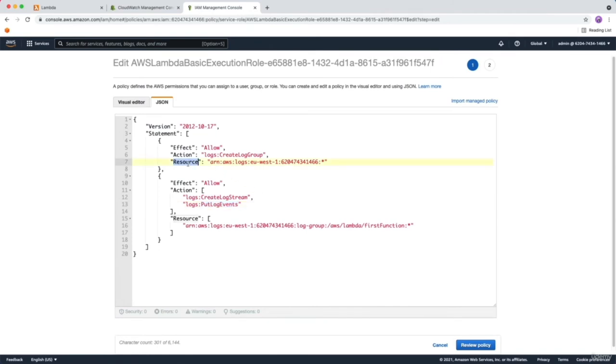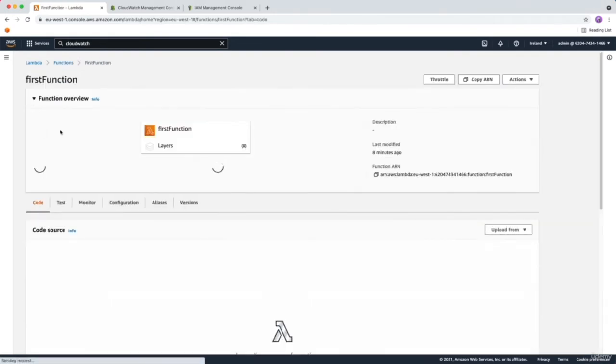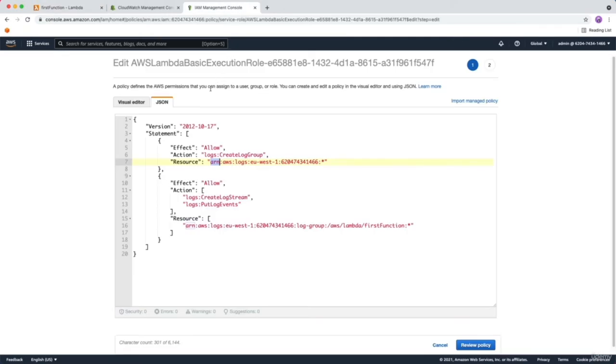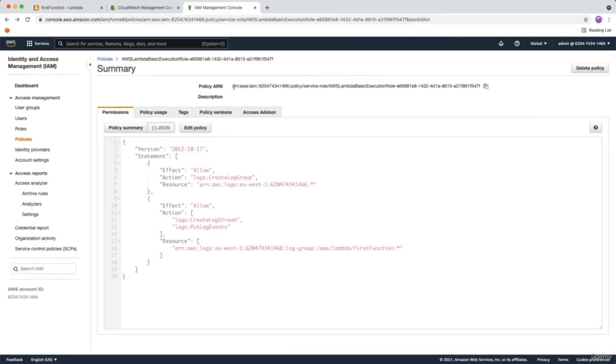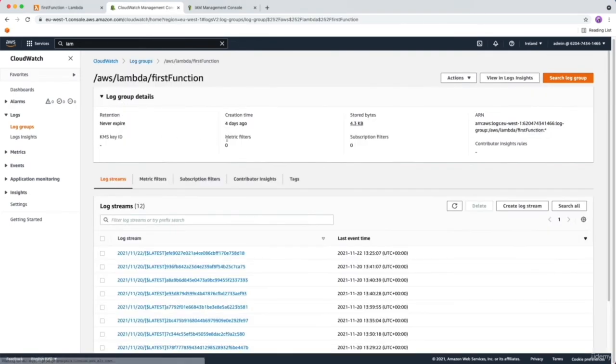Before we talk about the resource field, let's talk about what this ARN string right here is. Every resource in the AWS universe has a unique identifier called an ARN. Our Lambda has it. Our policy has it. Even our log group has one. It stands for Amazon Resource Name.